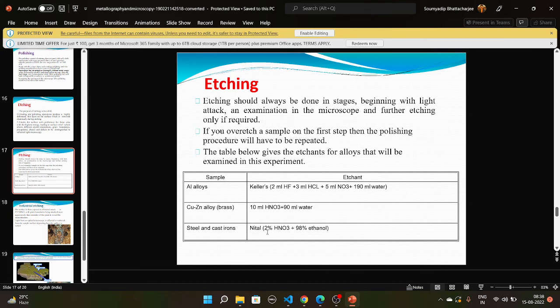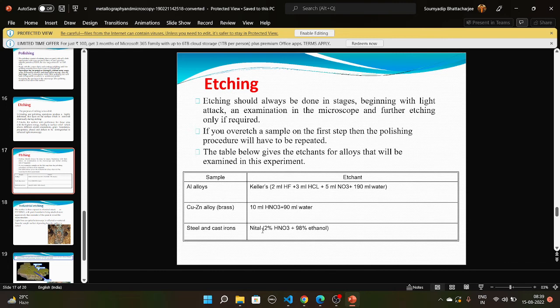So these are some of the things that you are likely to do in the first job. Collecting is not there. Sectioning, meaning collection of the specimen, is not there; the sample is ready for you. If you go for grinding, you are using emery paper. Then go for polishing. Polishing means holding the job against the rotating wheel, having abrasive slurry on it, Al2O3. Then go for etching, and then check under the microscope.